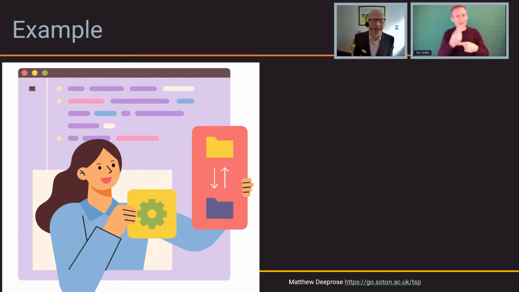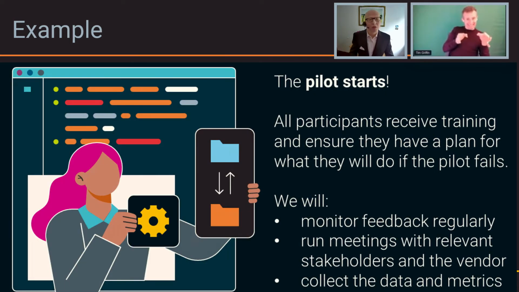To make them more visually interesting, I've been using vector-based stock images, such as the one on screen, which is a slightly abstract illustration of a computer screen with a woman holding a setting symbol and a file transfer symbol. To make these images more congruent, I recolor them using my university's brand, and the matrix really helped me to quickly pick colors that will have sufficient contrast with each other.